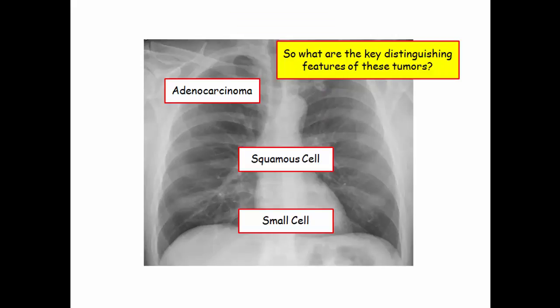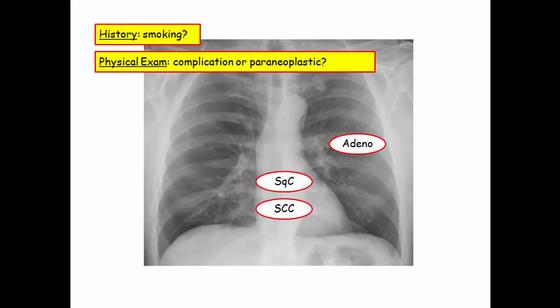In the remainder of this section, we will focus on the key distinguishing features of each of these tumors and also look at common complications of lung cancer in general, all of which make up the majority of the NBME test materials. Insofar as the history is concerned, headline news: smoking causes lung cancer. The way the NBME uses smoking in the lung cancer questions is opposite of the conventional wisdom. They like to ask about lung cancer in the non-smoker. Which is most likely? Answer: adenocarcinoma.